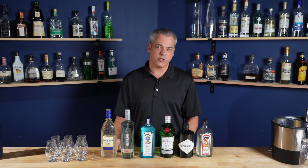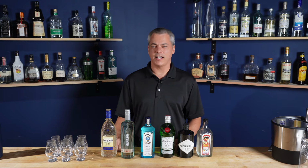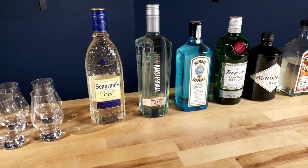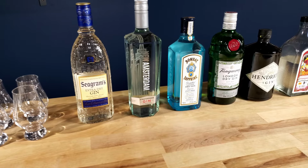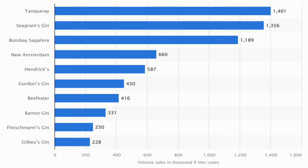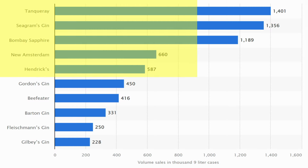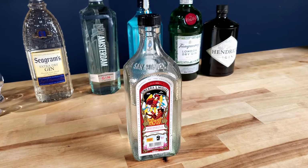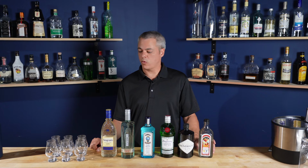I've really been enjoying doing blind taste tests and realized I haven't ever gotten into gin very much. So I picked up 5 of the top selling gins in America. One list, these are the top 5. Other lists, they're all in the top 10. And I also have the top selling gin in the world. I'm gonna blind taste test all these and rank them.